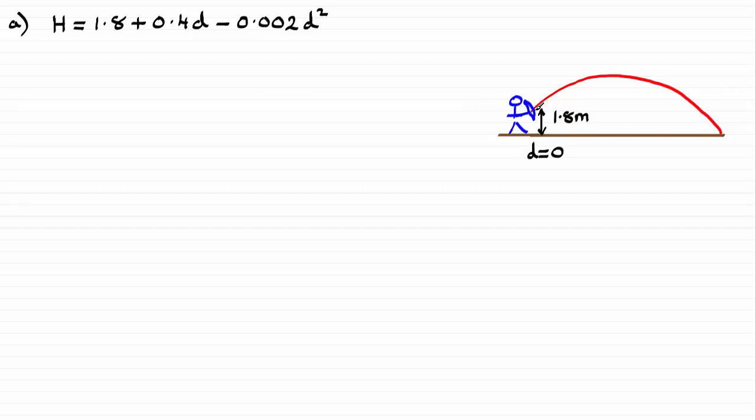Now if we're going to find out the distance when the arrow hits the ground, that's going to be when h equals zero. So it's just a question of solving this equation for when h equals zero. If we put in when h is zero, that's when it hits the ground, and you can solve this quadratic equation.